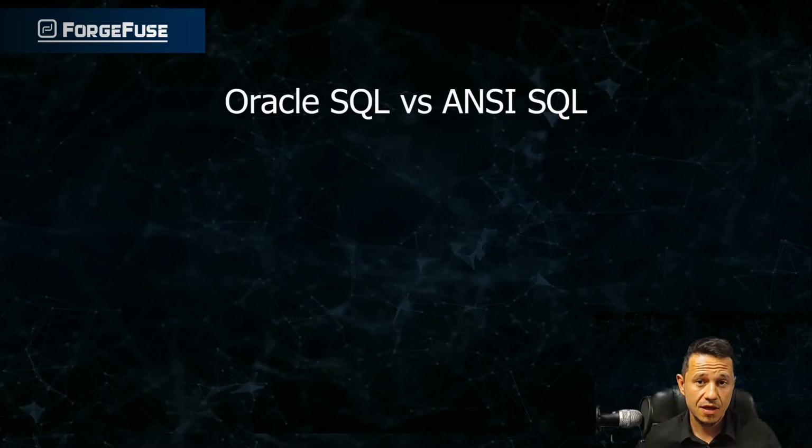Every database has its own SQL. So, for example, Microsoft, MySQL, and Oracle have some differences when querying the database. ANSI stands only for the standardization. So once you know Oracle SQL, you already also know ANSI SQL. Each database, for example Microsoft, MySQL, or Oracle, has additional features on top of ANSI SQL.